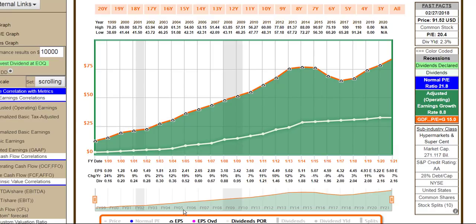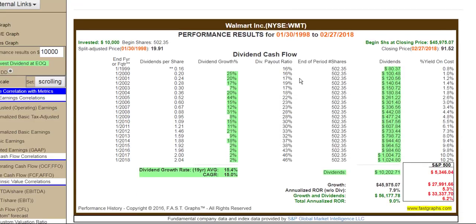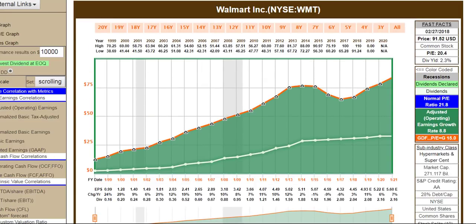Nevertheless, the company still is offering, from an earnings perspective, a dividend payout ratio that was very low at the beginning of this presentation, and it has gradually increased up to the 46% range. Now, by the way, that's not uncommon, because as a company gets as big as Walmart with over $270 billion in market cap, growth obviously would be expected to slow down, and that would also include the dividend. So they continue to maintain a dividend growth policy here.